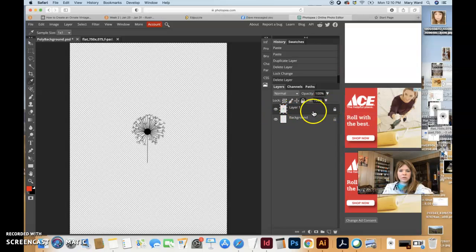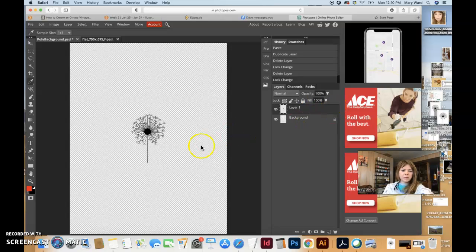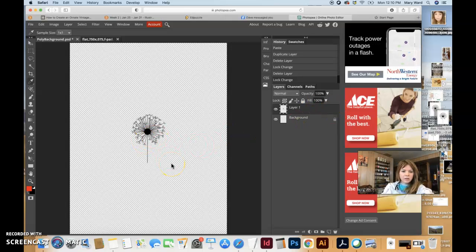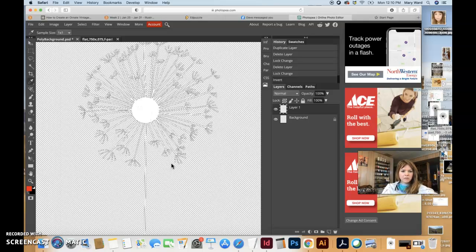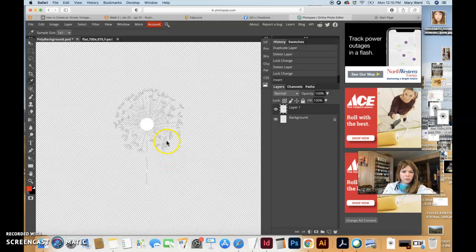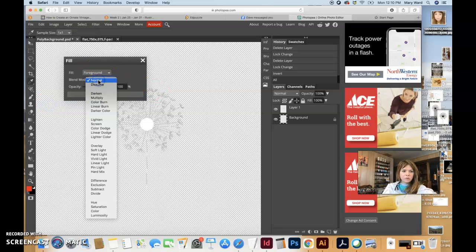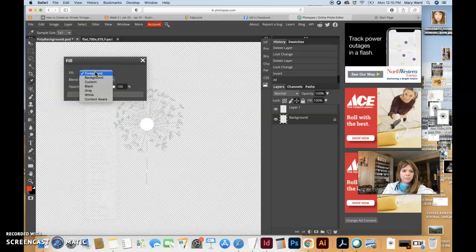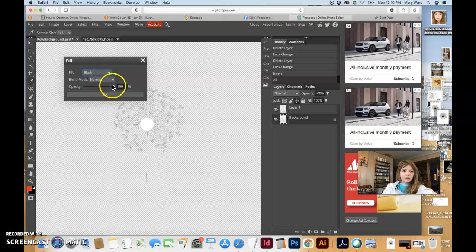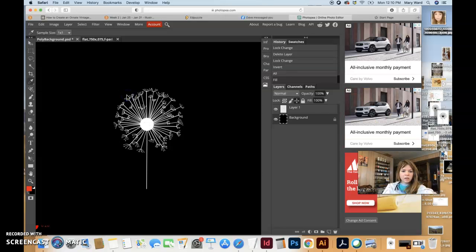So what we're going to do with this layer, let's unlock. I had it unlocked, so let's make sure it's not locked. But to do a Command I, or Control I, that should have made it white. The background, we can use Command A to select all, and then Edit, Fill, and we can use black, opacity at 100%, and push OK.